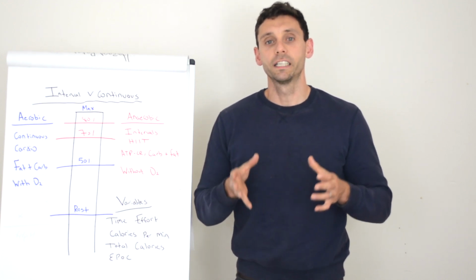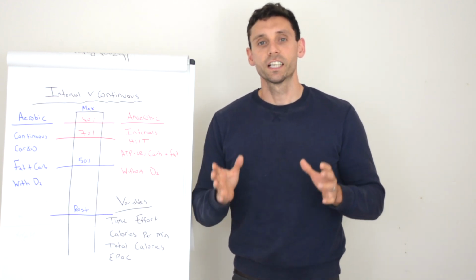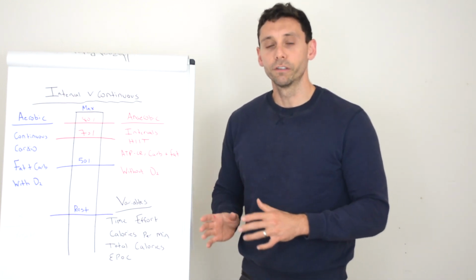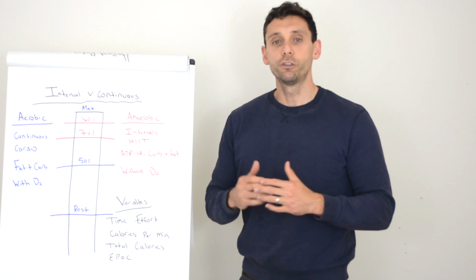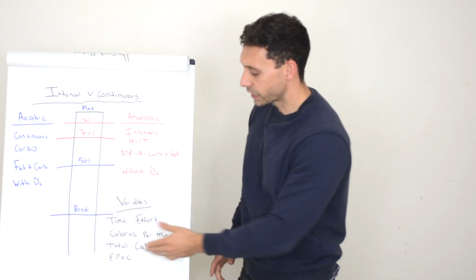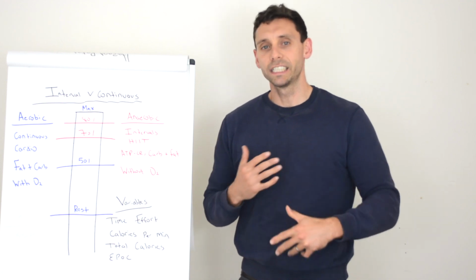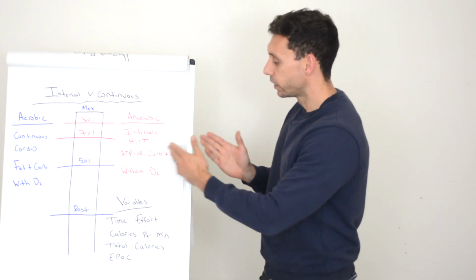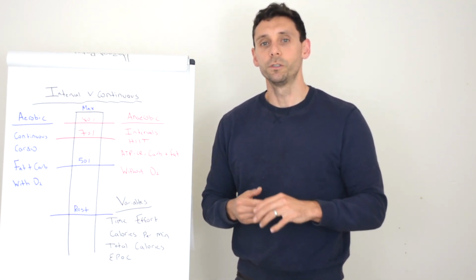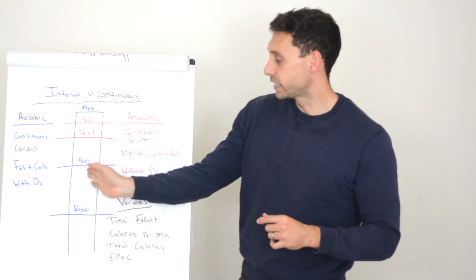So we can actually manipulate the type of exercise we do in order to utilize our fat stores. However, this doesn't change the fact that even if you're doing high intensity training, if you're not doing it for very long, you're still not going to have a huge calorie burn overall. So the hormonal effect will still not overcome that. This also ties into that EPOC effect that we were talking about. That ramping up of the metabolism is all related to the hormonal response, the energy demand, the oxygen demand. It's all interlinked. But this is just another thing that's happening in the body to help you understand the benefits of high intensity training, which you wouldn't necessarily get with a low intensity steady state.